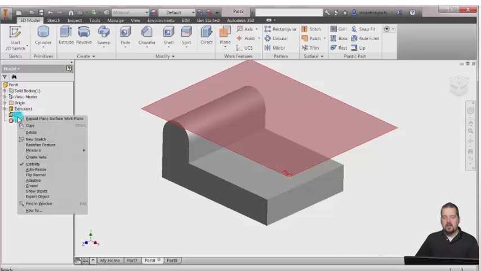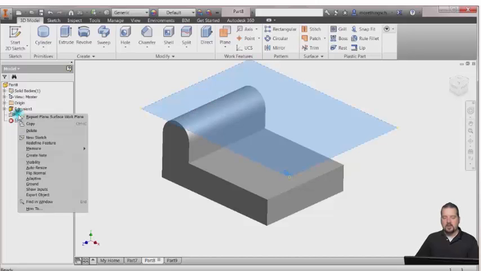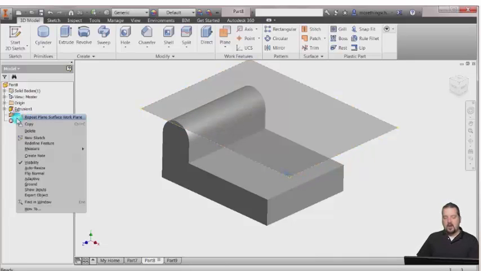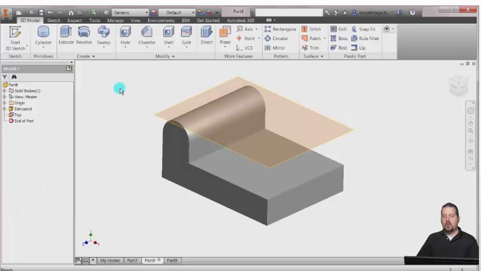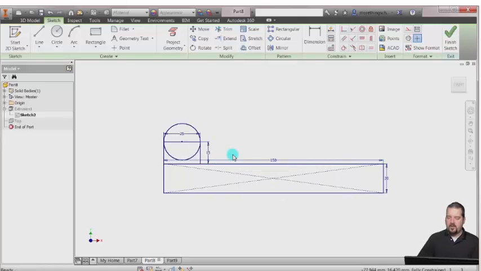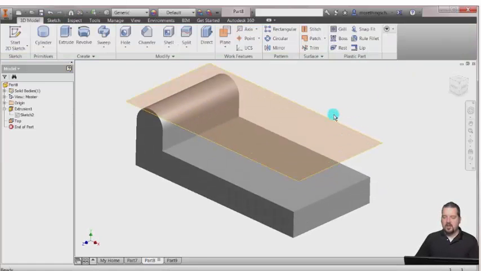I can also turn this off or on. So I can right click, turn it on as I need it, turn it off when I don't need it. I can right click on it and flip the normal, because there's a positive and a negative to this, so I can flip it back and forth. And I can also tell it to auto resize. So instead of me having to worry about changing it, I can have it resize. Notice that if I come in here and change this model, let's say to 150 instead of the 100, and I click finish, that work plane is also automatically stretching with it. If I didn't have that option on, that work plane would have stayed as it was sized.